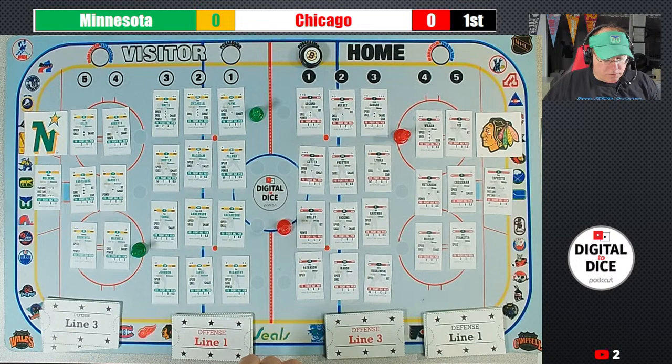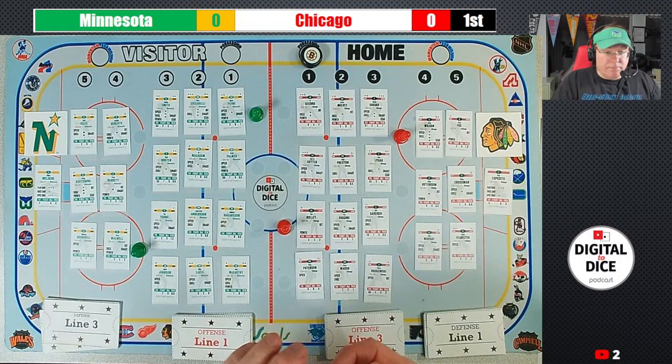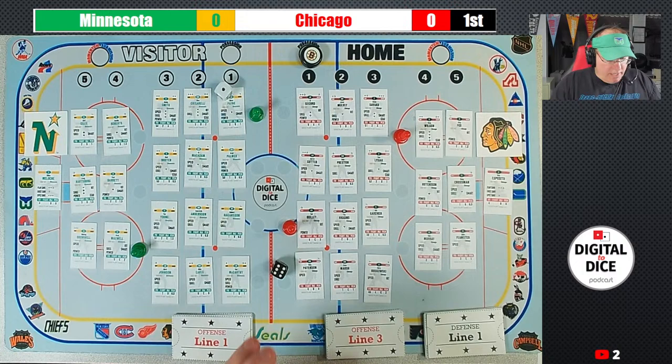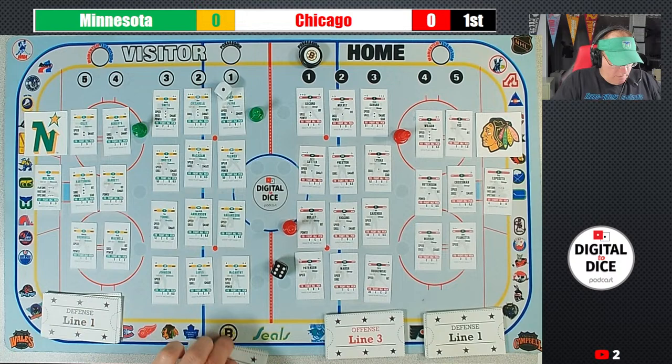All right, so we got lines 1 going up against 3, and then 3 going up against 1. All right, here we go. So we got a face-off. And I have a 7. Face-off 1 followed by another lull. Wow. So here we are now, moving right along. We've already played 7 minutes of this game.